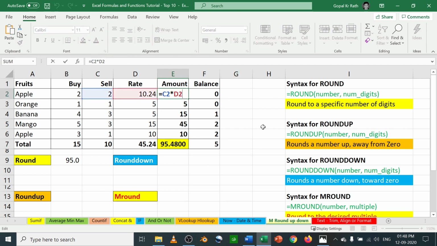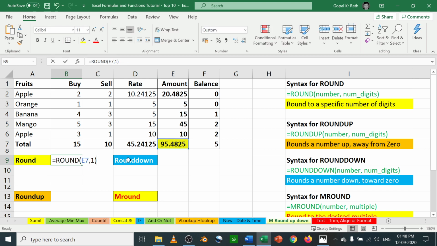Let's say, point. Okay, you have more decimal numbers, but if you put 0 rounding or 1 rounding, you will get the result based on your needs. This is called ROUND, right? If you give 2 decimals rounding, you will get 2 decimals rounding. If you increase further, you will get only zeros, nothing else, right?